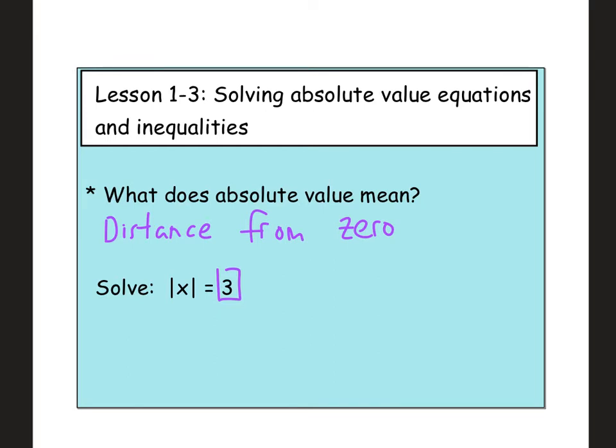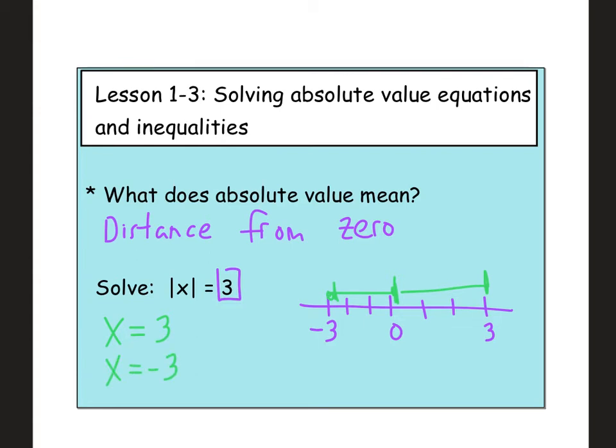So if you think about if you're on a number line here, if 0's in the middle, you're 1, 2, 3 units away that way, or 1, 2, 3 units away that way, right? Aren't both of those values, isn't that distance 3 units? And from 0 to positive 3 is also 3 units. So the values of x that would work is x could be 3, or x could equal negative 3, right? Both of them have that distance. It's just one of them is a distance to the left, and the other one is a distance to the right.